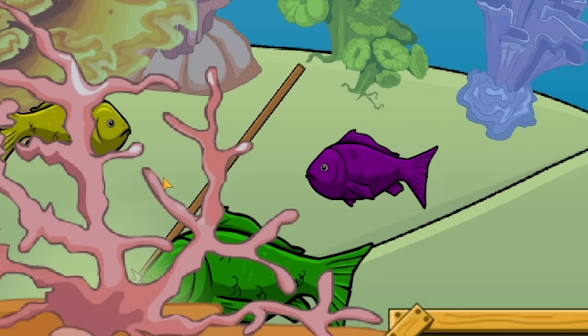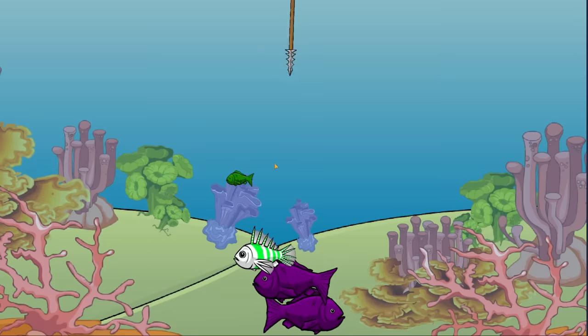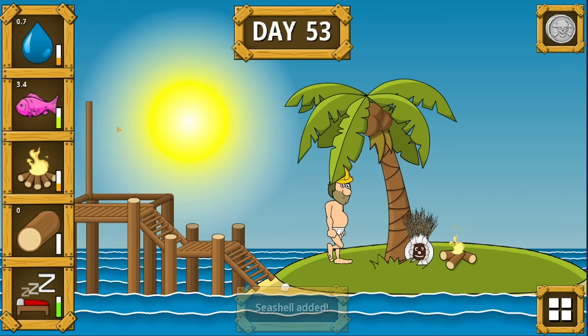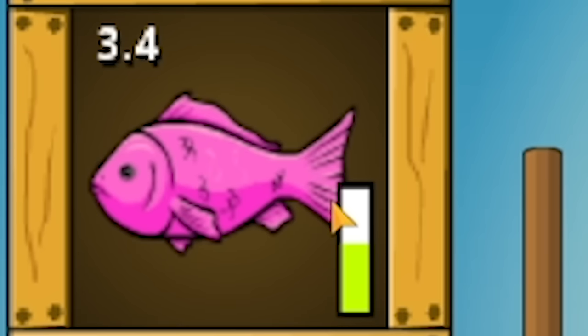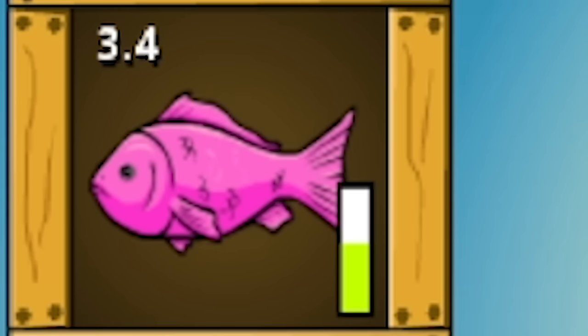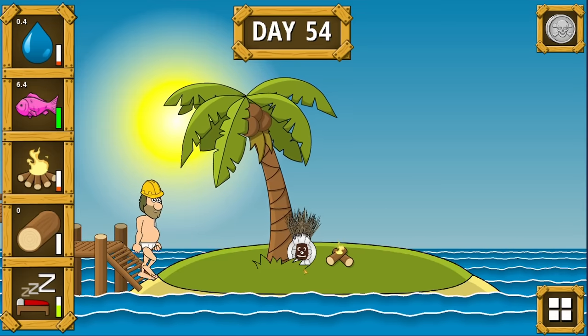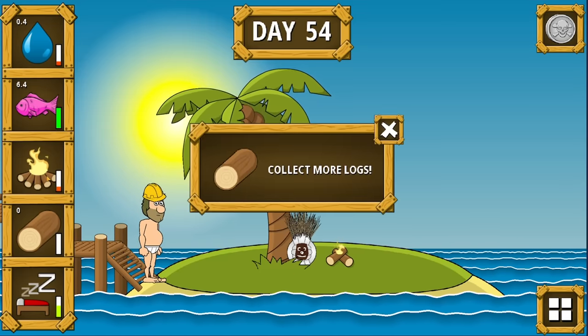Oh, no, I missed it. I got 9 spears. So I'm going again. I want to get that small one. Yes. It went flying. Well, that was incredible. Unfortunately, it barely filled the bar. So whilst it's harder to get those, it's pointless. Just get the big fish. Oh no, we're in a tricky situation now because there's not many logs left.